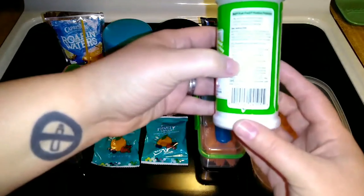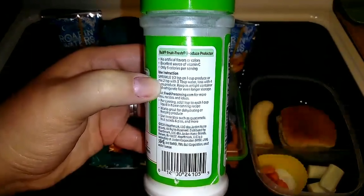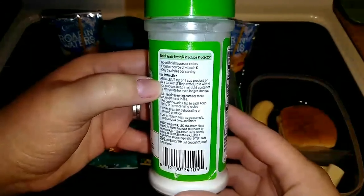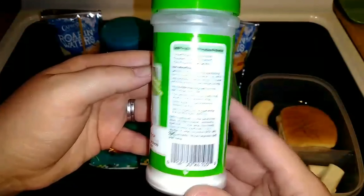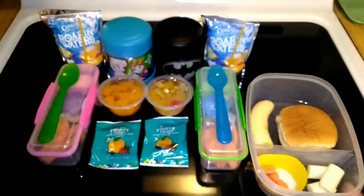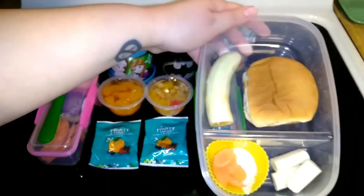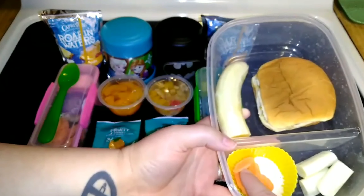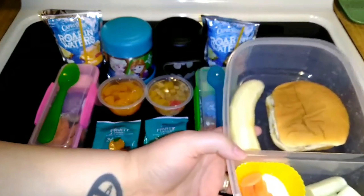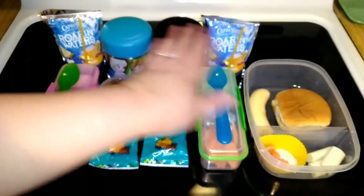It says to just sprinkle it on there — I didn't do it with water because I didn't want the banana to get soggy. We'll see if this helps keep it from turning brown. This is just going to go into the fridge until he's ready to eat. Then I just put one cheese stick cut up, and he has a few little carrot chips with ranch as well.